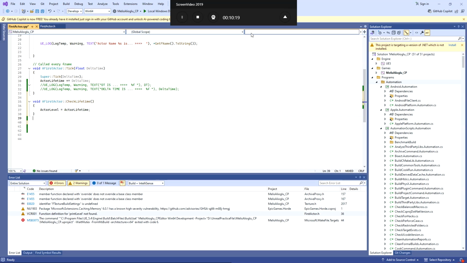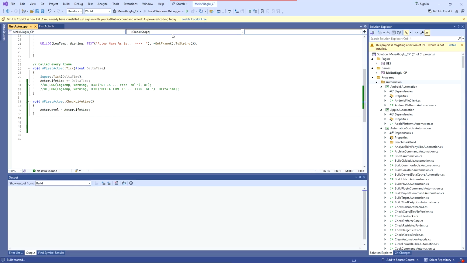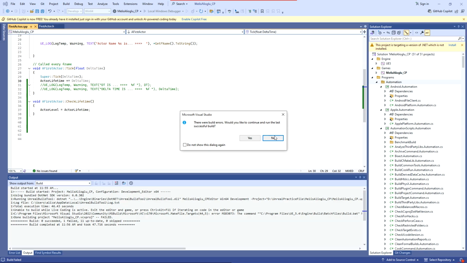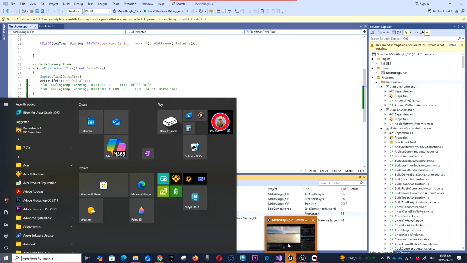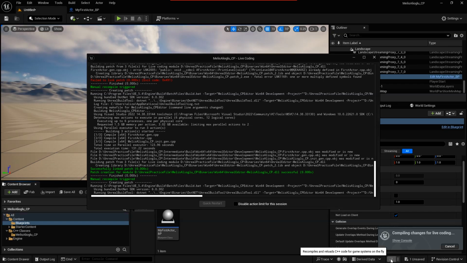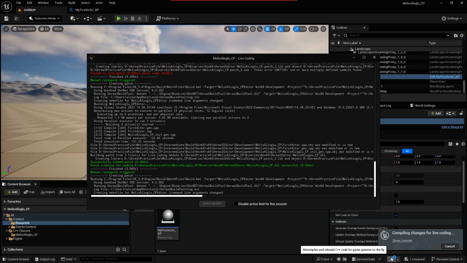Okay, so right now if I compile it, come back to our environment, check again, compiling change for live coding. It is interesting to take a while.